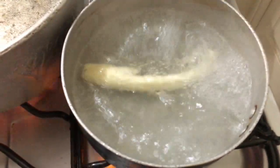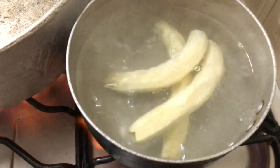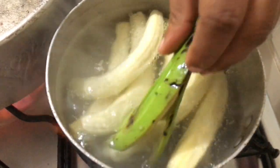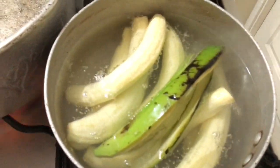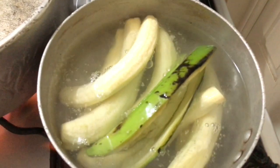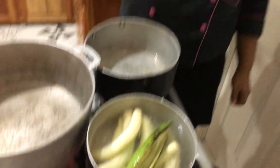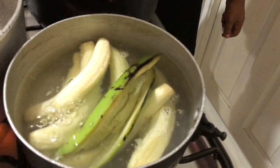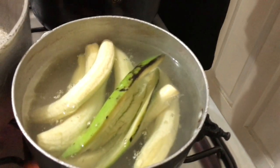My banana water is boiling, so I'm putting my bananas in now. And guys, when I'm cooking, I try to cook everything at once because I love to eat. I put a piece of banana skin in there and then I add a bit of vinegar, just because I don't want the banana to get ugly. When you boil banana, the iron in the banana is so strong it will change to a lush red color, which sometimes is not so pretty. So the vinegar will cut that to give you a nice pretty banana.